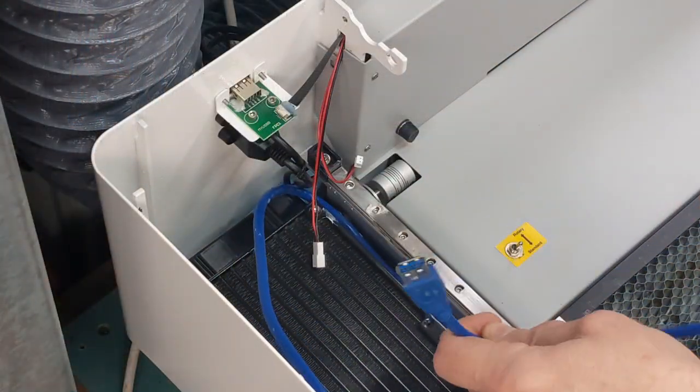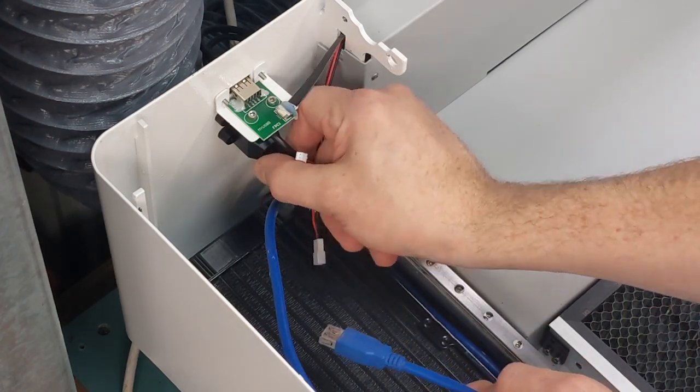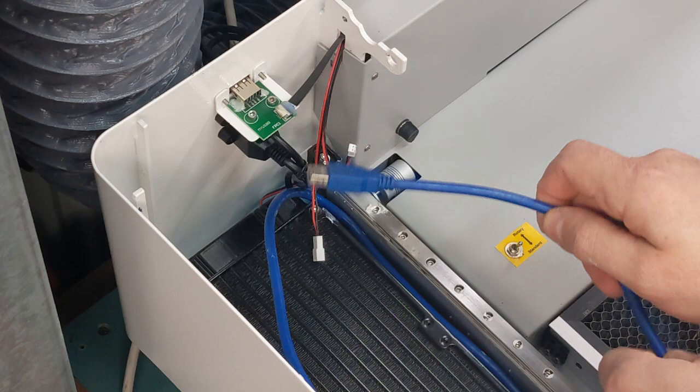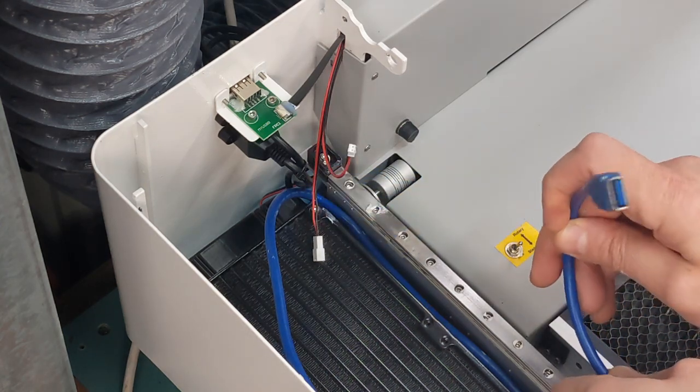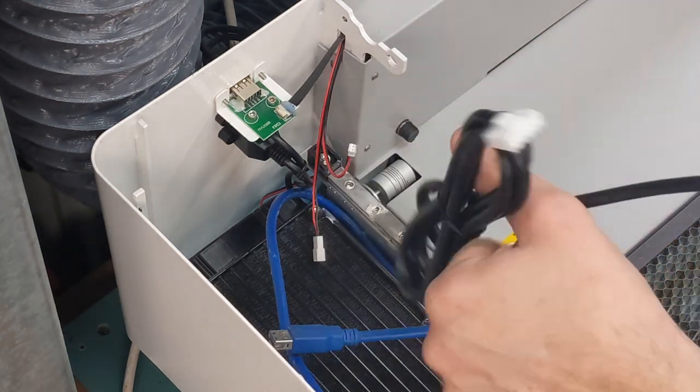And the other end of the USB, I'm just going to put it through this LAN port area here. I'm going to unscrew that because I don't use it. And that'll be the hole in the back of the machine that all my wiring will go through. The USB lead and also the lead for the control board.